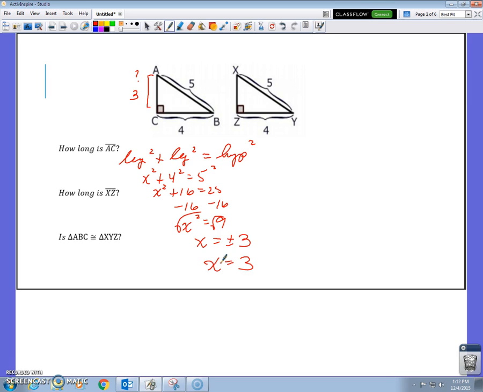Similarly, if I solve the other triangle, XZY, the same way, I could do all the work again, but obviously I'm going to get the same side length of 3. So AC must be 3, and XZ must also be 3. It's going to be the same exact steps. Therefore, I know for sure that through side-side-side, or side-angle-side, these are definitely going to have to be congruent triangles. I know they're congruent, so yes, they are. They must be.